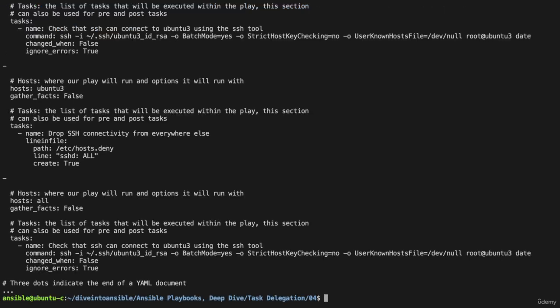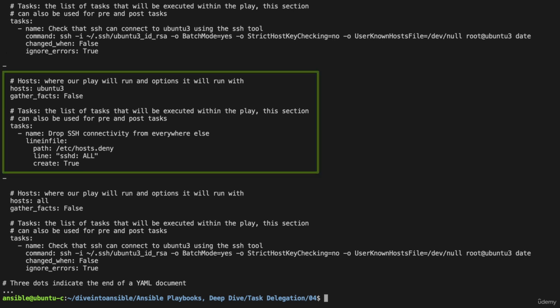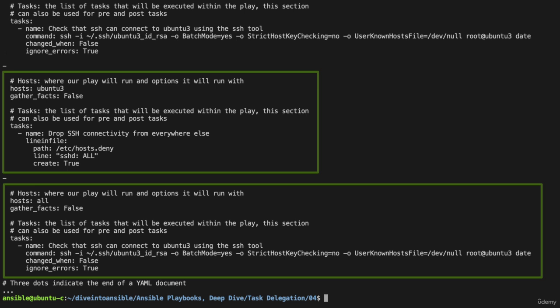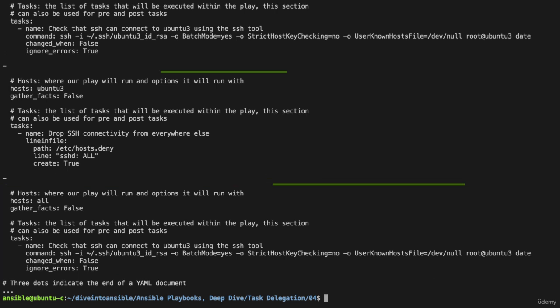And this is where this gets very interesting. We have 2 new plays, and within these, we're adding a deny all rule. We're then rerunning our SSH check. At this point, if the host isn't in the allow file, it's going to be rejected.